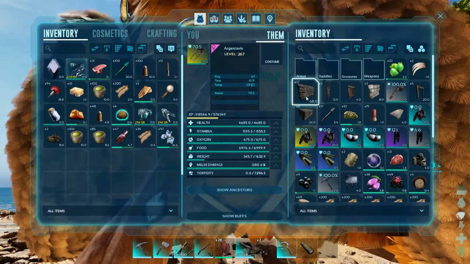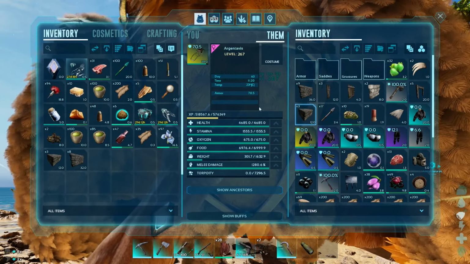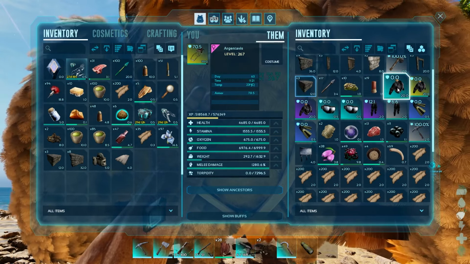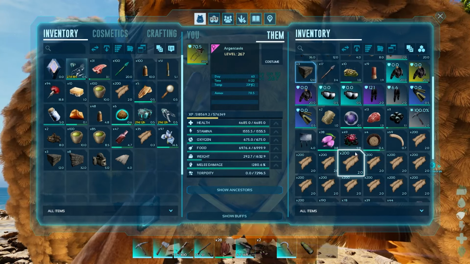For now, we have something that we need to do. So let's get some of these down. Let's get that over. Bed, of course. I wonder if I shouldn't leave one scuba tank on my bird. I think that's the smart play.